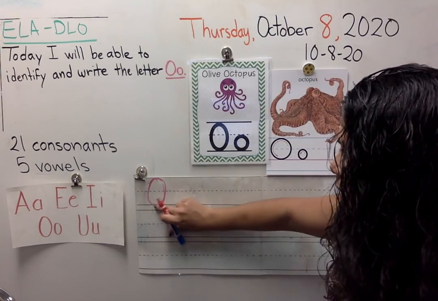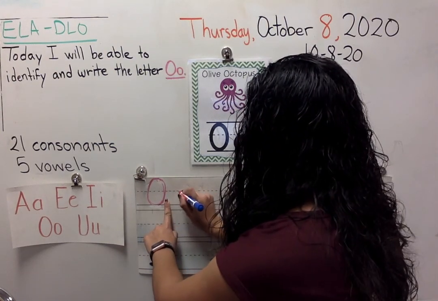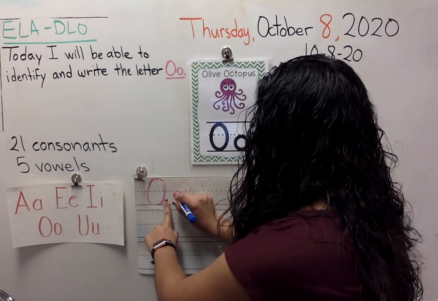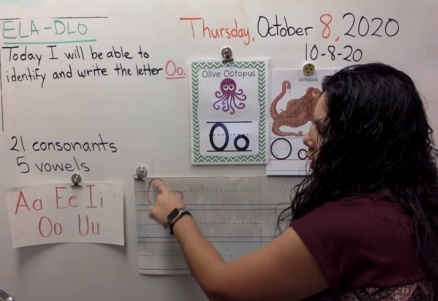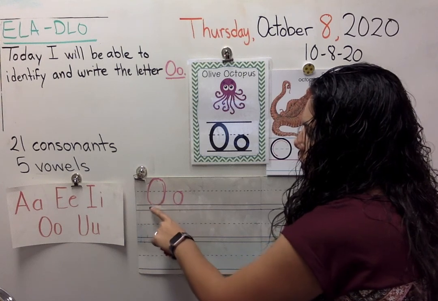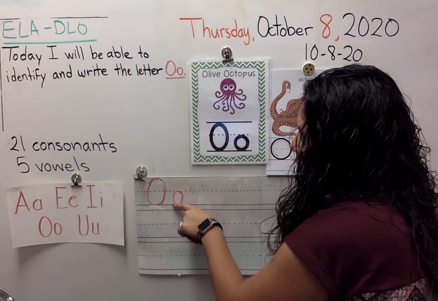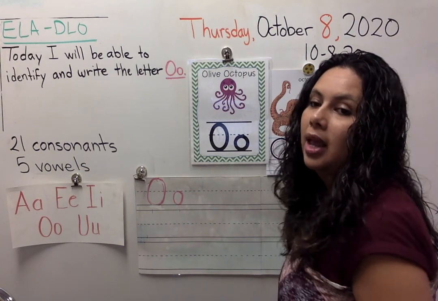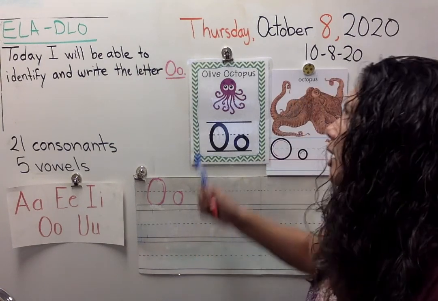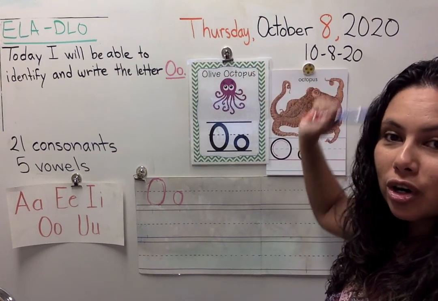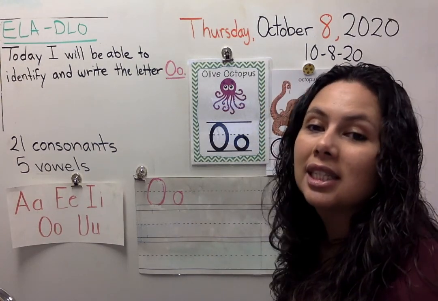Capital O. Then we want to do a lowercase o. Fingers, space. Underneath this midline though this time. You guys see that? I made sure it was almost to the top and came almost to the bottom. That's a capital O. For my lowercase, I stay underneath this midline. I don't go past it, but I still wanted to touch almost all the way to the bottom and come back up. Capital O, lowercase o, and it makes the sound like October. Remember, the only month that starts with the O, and it's a capital O because it's a month.